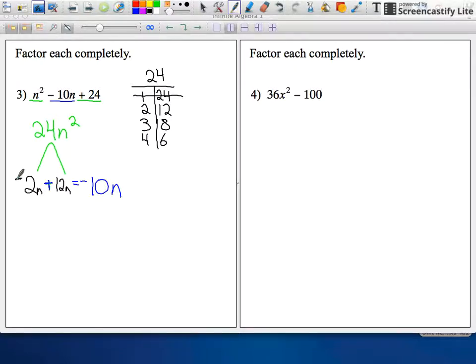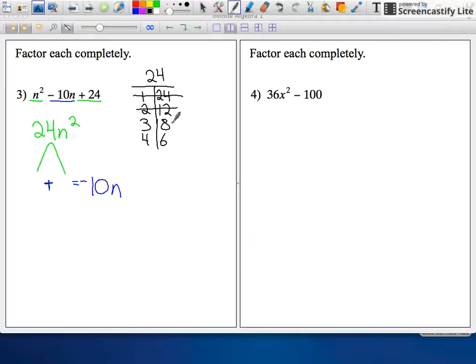So now when I add them, I get negative 10. But when I multiply them, I get the wrong thing. What that tells me is those two actually didn't work. So I've got to keep hunting down my tree and hope another set works. If not, it's not factorable.